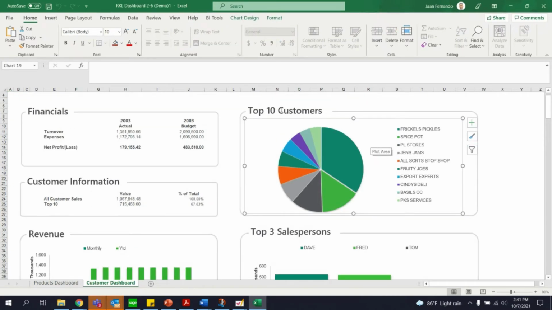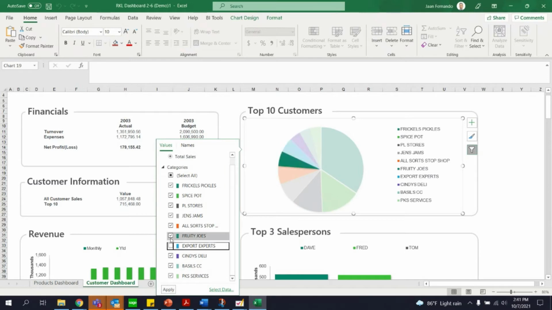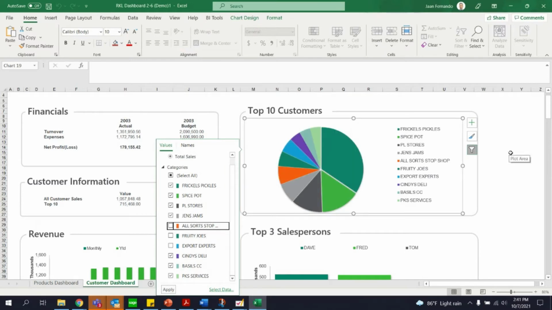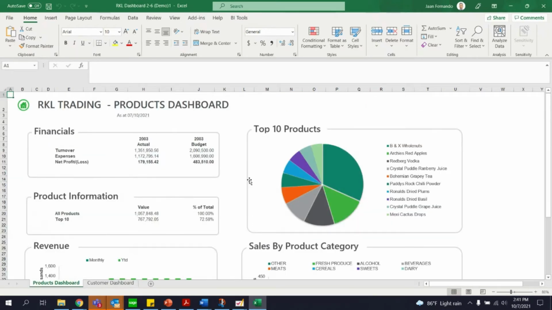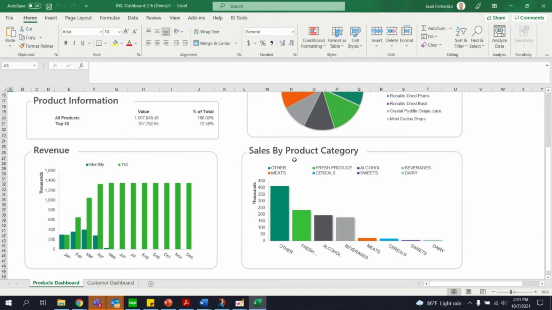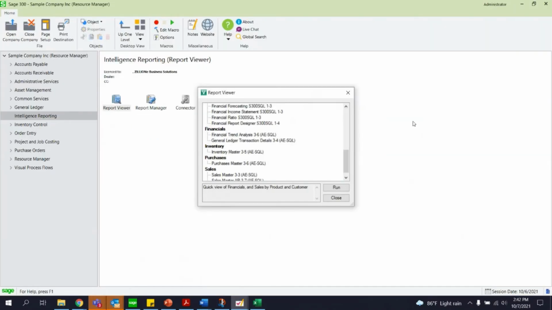So for example, if these top 5 customers, based on the values, you can remove a few other customers. You can customize it the way you want as well. And just like this, many other reports also get generated onto Excel, where if you want to use it in your annual reports or any of your presentation documents, you'll be able to just take the snips from here, or even copy paste, or you can share this entire Excel sheet with some of your users or the management for better decision making as well.